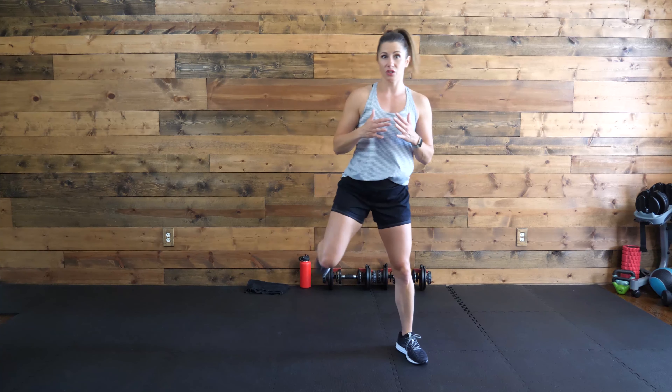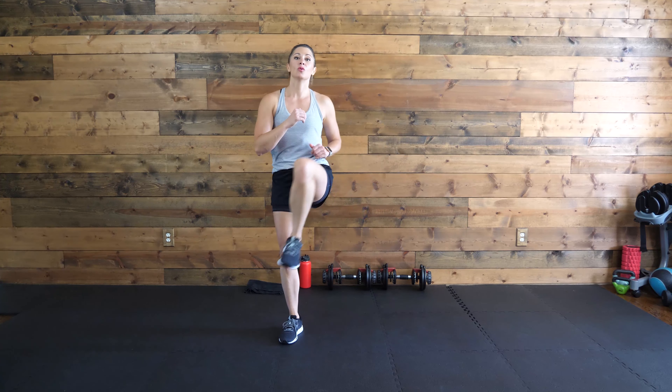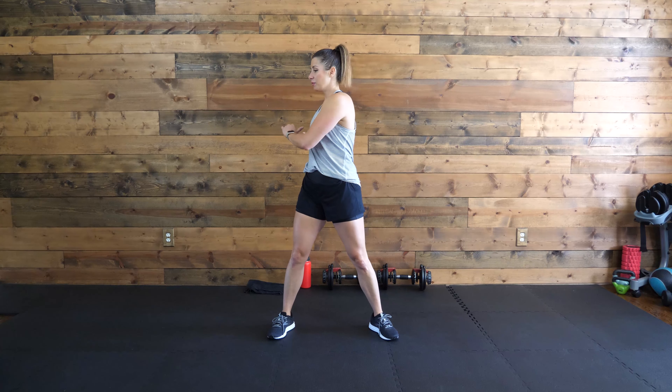I'm just going to do about a minute here, making sure everything is loosened up in that lower body, so just give me some butt kickers. We have five exercises that we're going to do — 45 seconds on, 15 seconds off. We do it two rounds through, and then this workout's going to be complete. Let's do some knee drives up to the front, just warming up those hip flexors. Weights are totally optional here, but you will see me using mine through some of the moves. Let's do some hip rotation — up and out, other side. Loosen up those hips. We'll be using a little bit of lower back here in some of these squats, so I want to make sure it's good and loose.